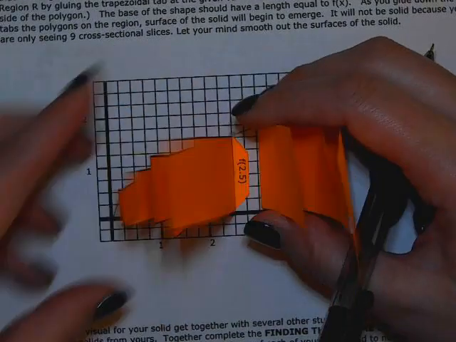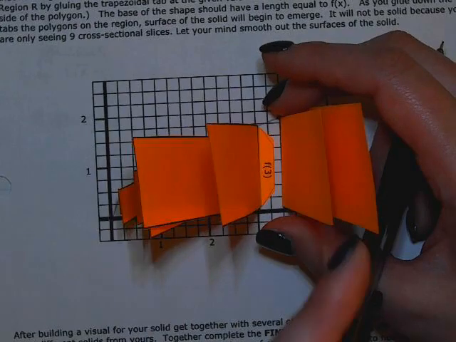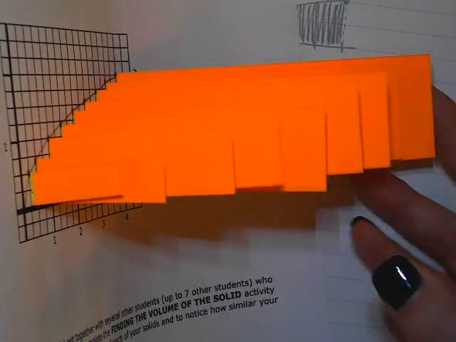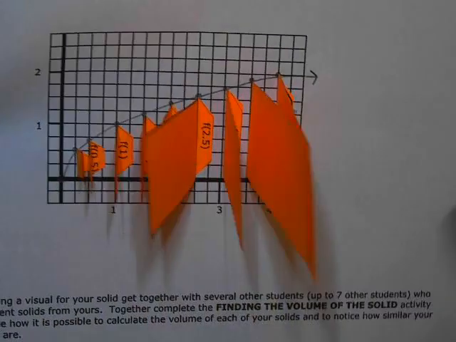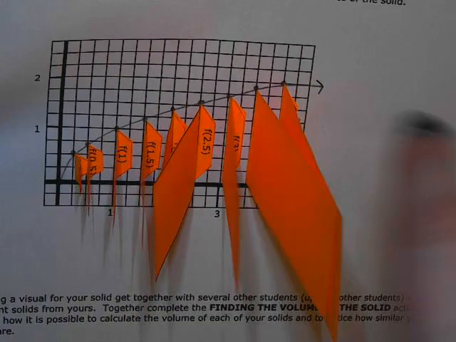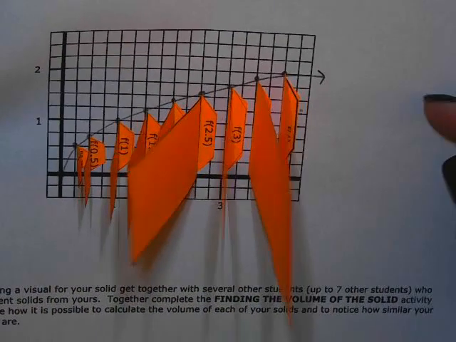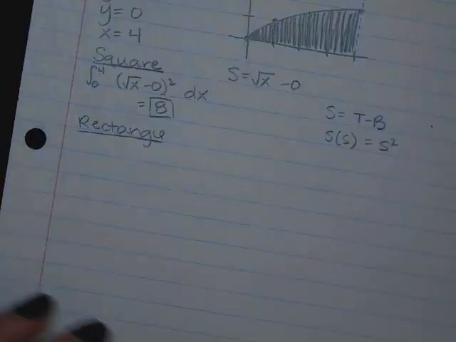And then what we're going to do is we're going to use integration to add up each of those slices, and when we're done, it's going to give us the volume of this, which you can see is a lot bigger than what we had last time. But overall, when we do that bird's eye view, we're still seeing that the volume is being formed with that shape of a square root graph right there.